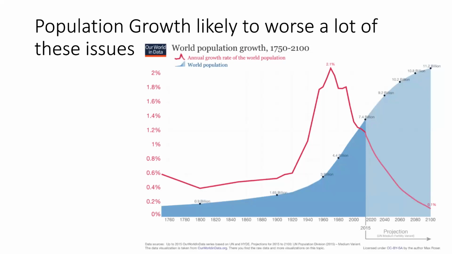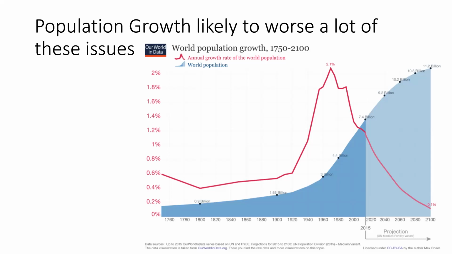And then with all of these different threats to biodiversity, I wanted to save population growth just for the end, because we've seen how all of these relate to habitat destruction. Whatever the different threats are, they ultimately lead to habitat destruction, and that's the largest threat to biodiversity. But I wanted to save population growth to the end because we've already talked about it a little bit. With this population growth that we've seen over the past century or two, that we're expected to continue to see, albeit at a slower rate going forward, we're just going to see a worsening of these issues.